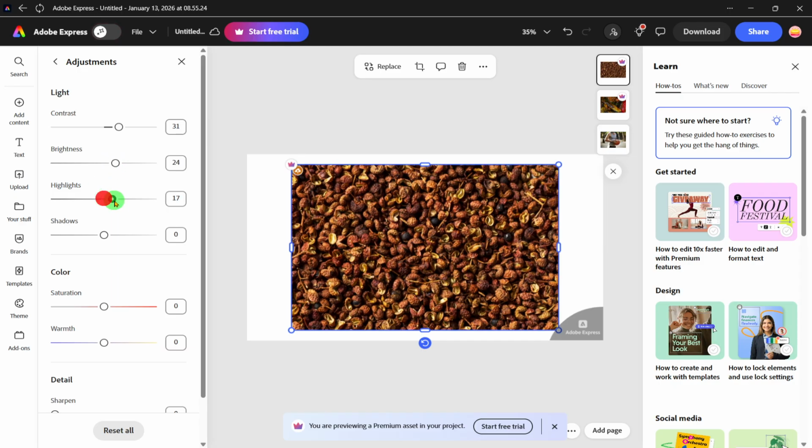Finally, try any effect to add a creative finish. Choose an effect that suits your image's mood, then fine-tune its intensity so it complements the adjustments you already made. Subtle effects can add polish without overpowering the photo. If something doesn't work, simply reduce the strength or switch to another effect until the image feels crisp, vibrant, and natural. And that's it. Your image is enhanced in Adobe Express.